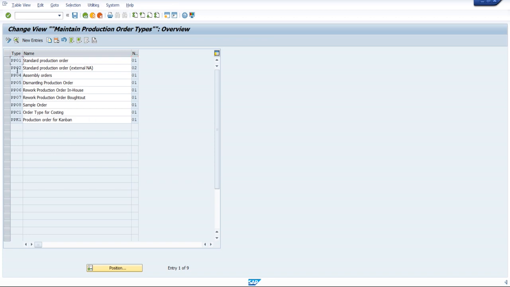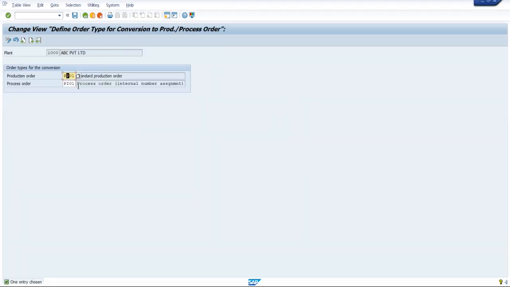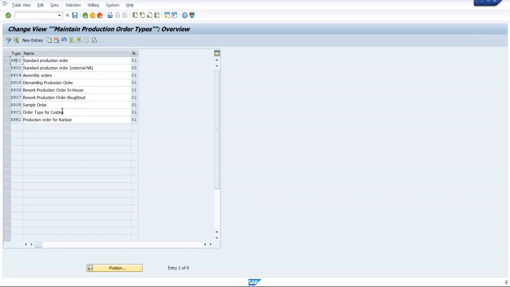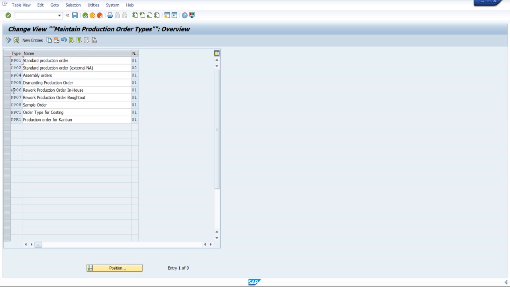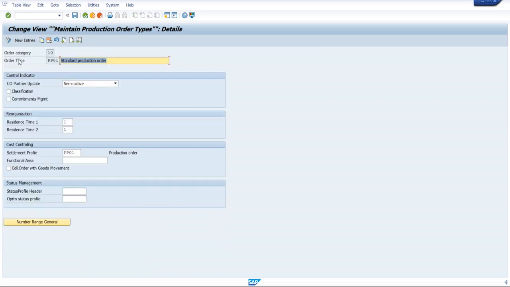This PP01, 02, these are pretty standard. If you want to go with the customized, don't go with the new entry, just copy from here. You can create n number of new entries, we know that, right? We are using the standard PP01, you can see. Or else if you are creating something, you can assign over here also. What is inside this particular thing is very simple options. You can see the codification name, and we are giving one settlement rule.